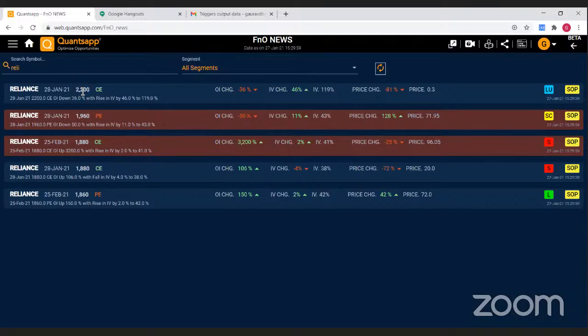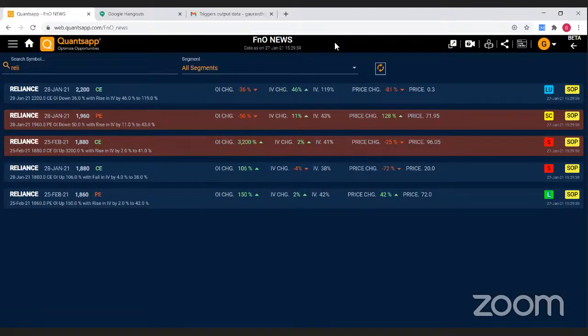That's the out of the money, I think. Reliance का I don't know future price क्या चल रहा है. So I think there's an out of the money Reliance call, there you can see the unwinding that is happening in the Reliance 2200 call option. And then looking at the put option, that is covering that is going on, and long build up is being made today in the 1860 put option.